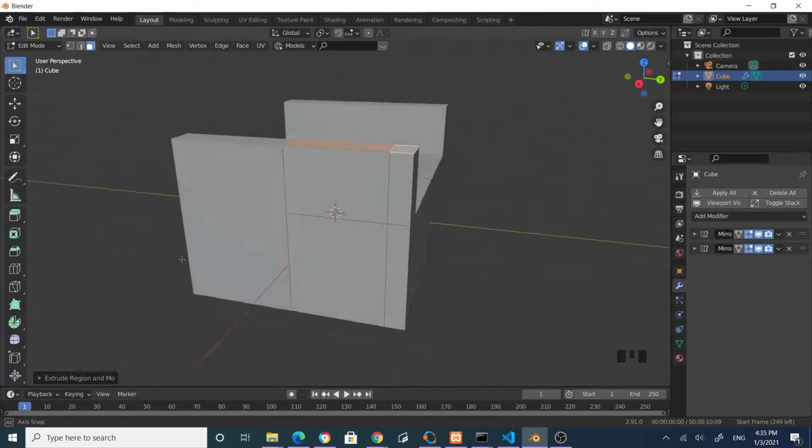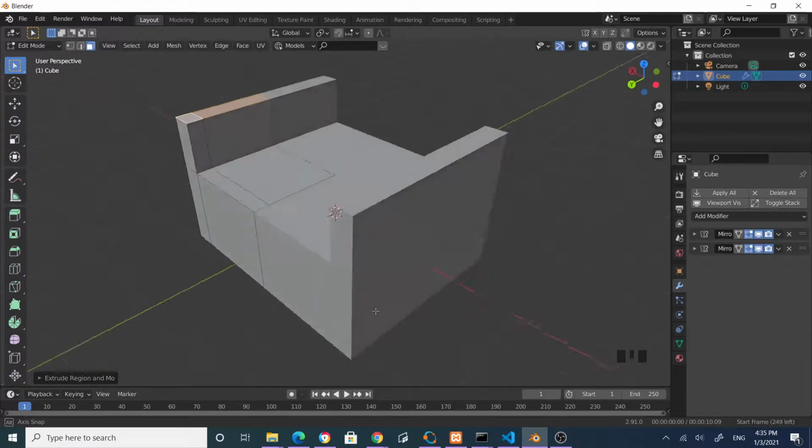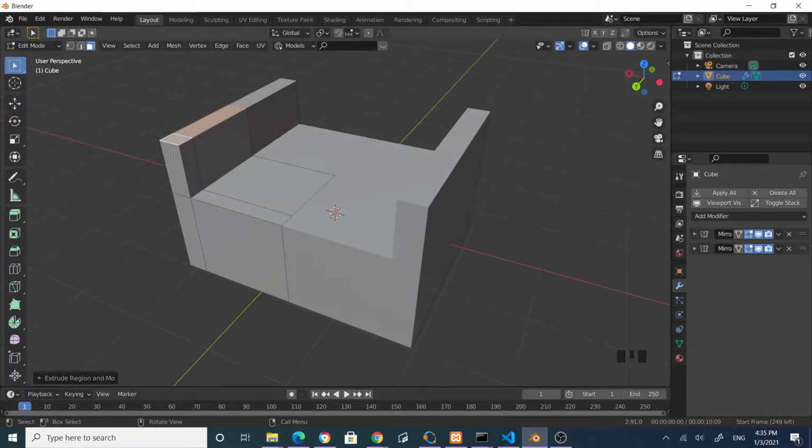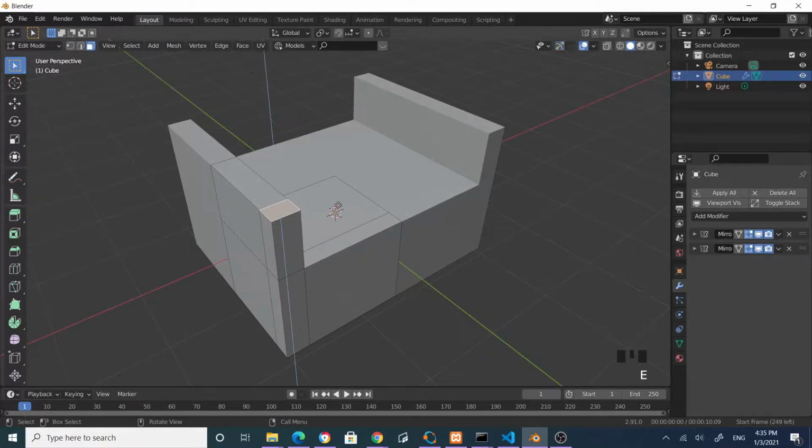Okay, let's do one more thing. Let's extrude this face only, extrude. Let's do another extrusion and then scale.